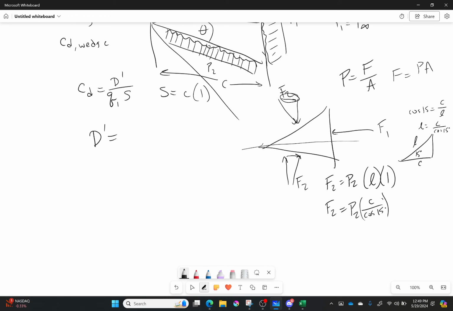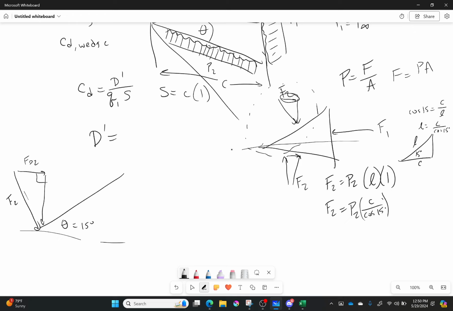So let's do it. I'm going to do it by zooming in on this diagram right here. Let's see here. That looks good. Let's bring my force down. Perfect. Okay. Just to help myself, I always like to put the two tips of the triangles together. It just really makes it easier for me, and I can do that because I'm just drawing this diagram. So this right here is still force 2, and I'll say that this is force drag 2, I guess. We can call it that way.